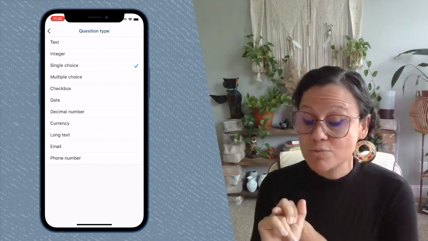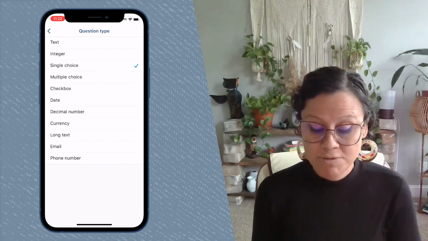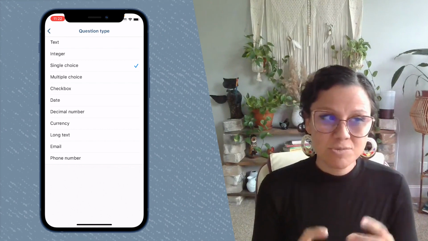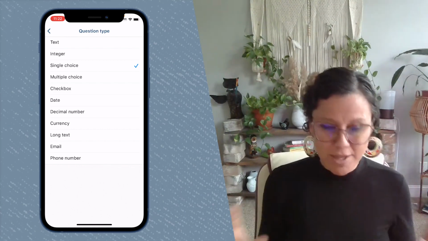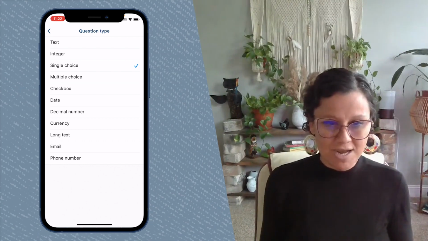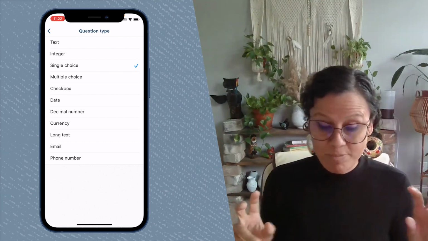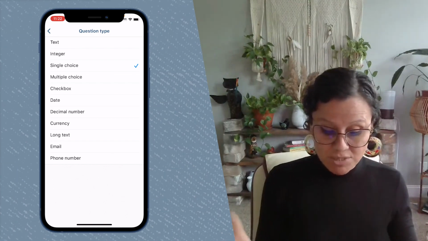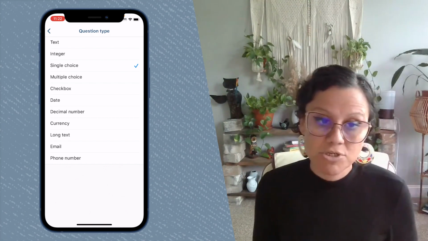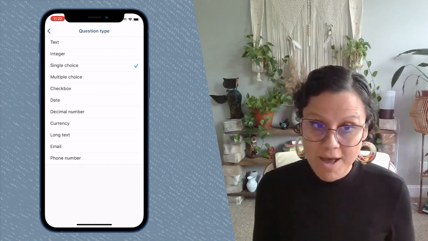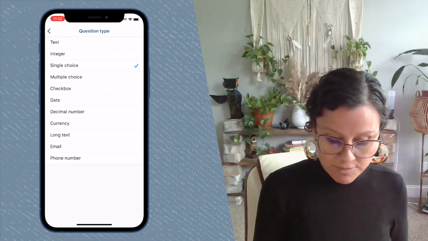A checkbox is a great question type if maybe you're doing fees or something where you just want your clients to indicate that they are familiar with this statement or this policy, or that they've read it, right? You can always put a statement there instead of a question, make it a checkbox, and write in the question, say, hey, check the box to indicate that you'll comply with this rule, whatever it is.